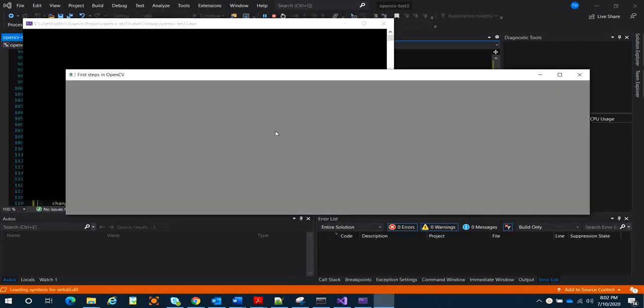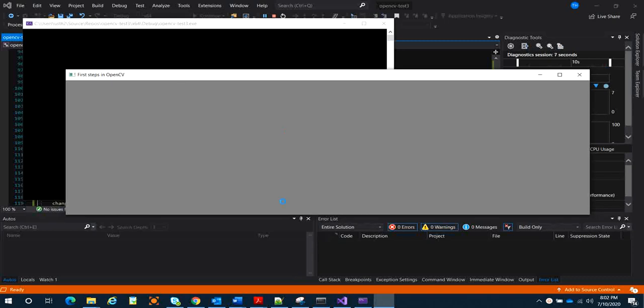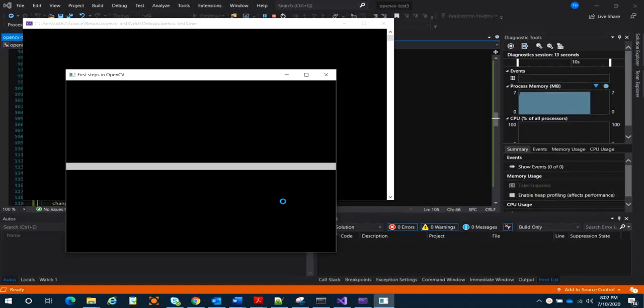Let's see the result. Oh, my computer's too slow. You see, you have the picture with the black color. Actually, the first one you create the whole black color, but after that you want to change the areas in the middle of the picture to this color. So right now you have it, see, that's it.